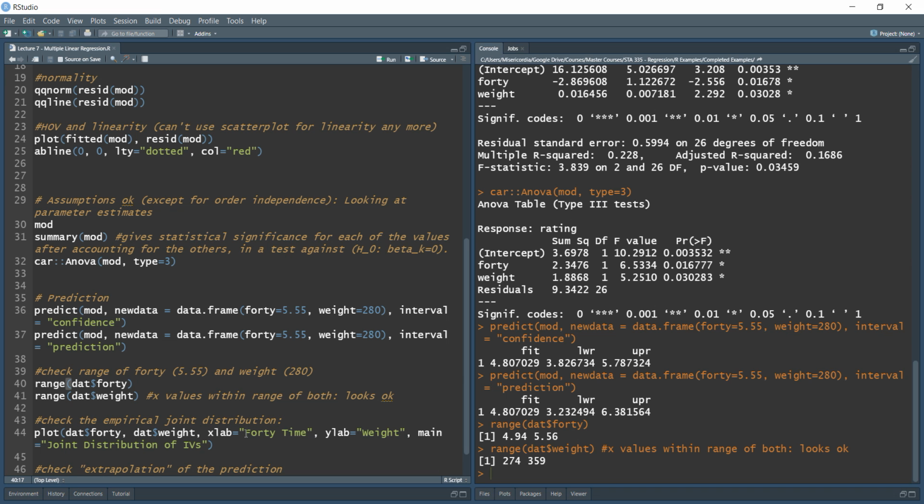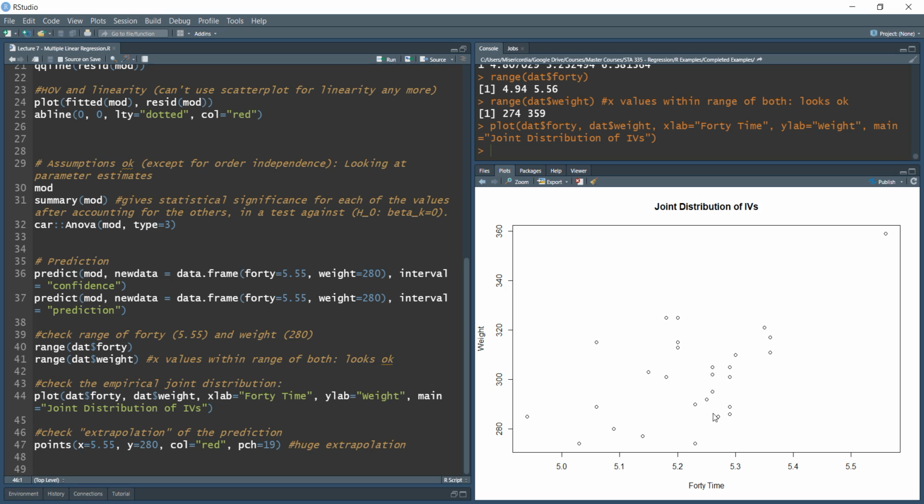So what we need to do instead is to look at the joint distribution. So I'm going to graph a plot. This is the joint distribution of my independent variables. This isn't x versus y. This is my independent variables. And again, I'm using this to determine extrapolation. So this is roughly where my data are being covered. I'd call this point an outlier. So my data being covered is really down here. This is where I'm getting data coverage. So anything not within this rough circle is going to be extrapolation.